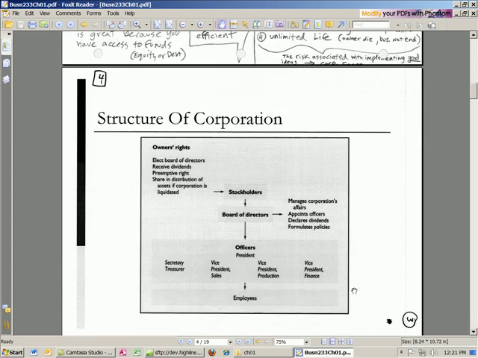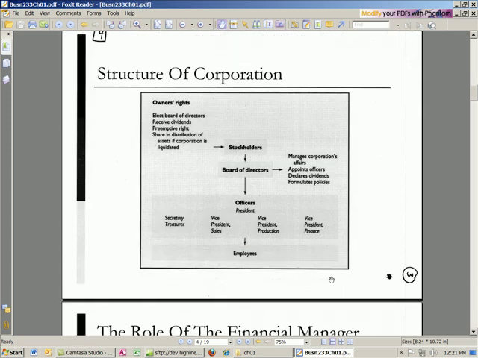All right, structure of the corporation. Since this class is about corporate finance and corporations seem to be efficient in terms of getting funds, we have stockholders at the top. So you own the stock. When you own the stock, you are the owner. Owners vote and bring in a board of directors. The board of directors then hires the managers, and the managers are inside the company running the company.